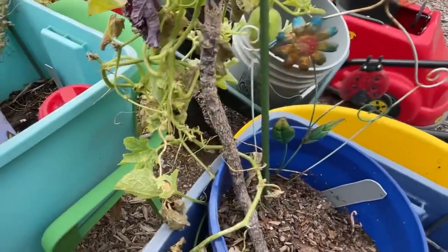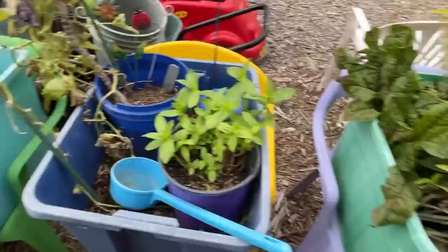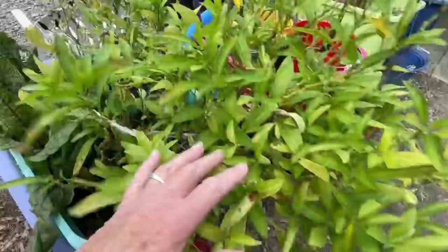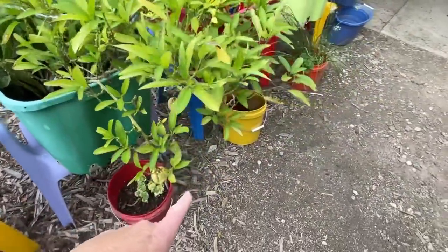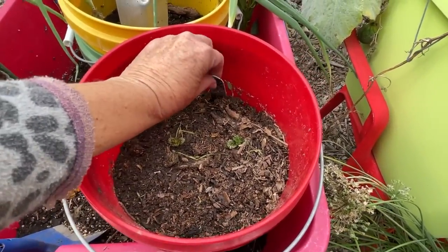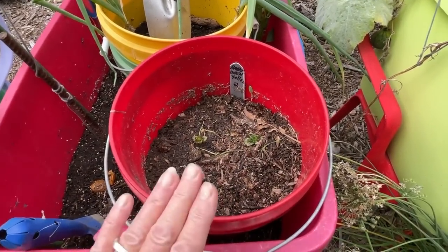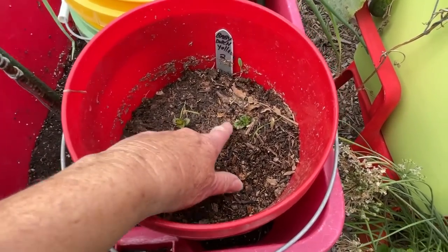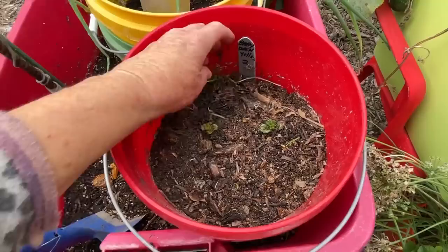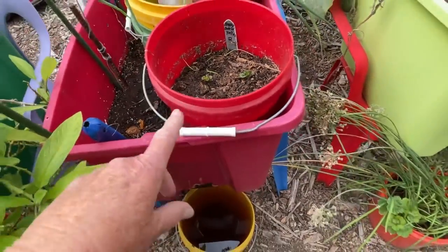Red vein sorrel. More pepper plants — this is the black cobra. And this is my peppino, and I'm doing cuttings on that. This is my baby Dutch yellow potatoes in a small bucket — you can see them growing in here. And that's the chop and drop — that's what you're doing with your weeds: chop and drop. So these are potatoes. I don't have anything else growing except the milkweed is coming up now on its own by seed. And then here's a few more potatoes I haven't planted yet — I kind of threw them in here with the stakes with names written on them, and I'm going to get that planted soon.